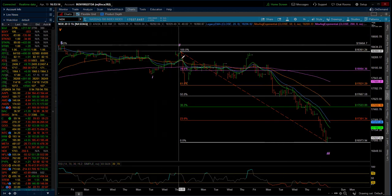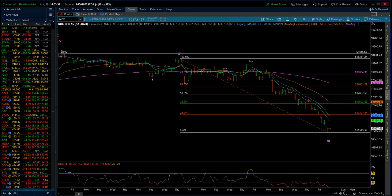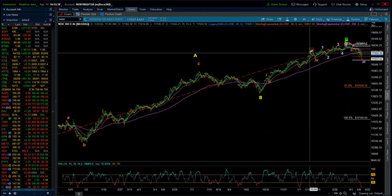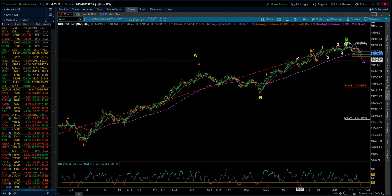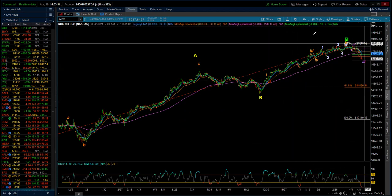So if I leave this A, B, 1, 2, and I can stick a third wave there, and we got a 4 and a 5, okay. All right, that likely would be acceptable, but it really starts to get down where it shouldn't go. So in other words, that's all the way down here, but I just think that it really should not be dropping too much further before it just starts to get really kind of ugly and disqualifies a minor fourth wave.